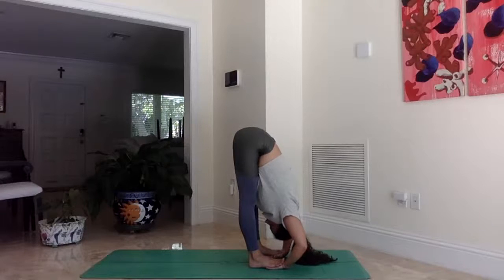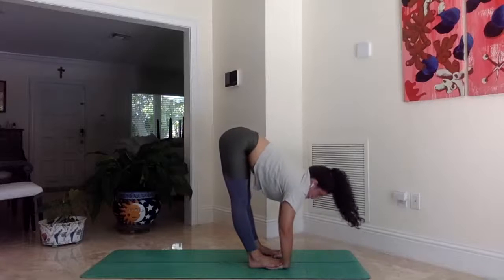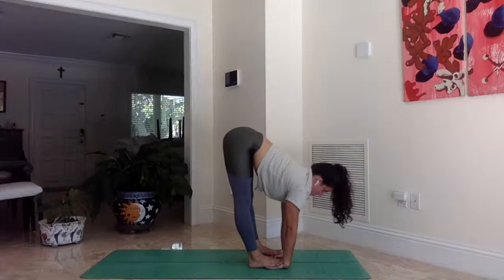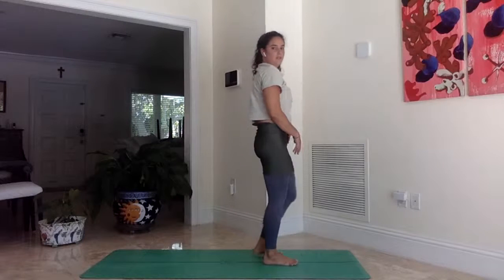3, 4, 5. Inhale, look up and lengthen through the spine. Exhale there. Inhale, come all the way up to the top, standing, feet together into Samasthiti.